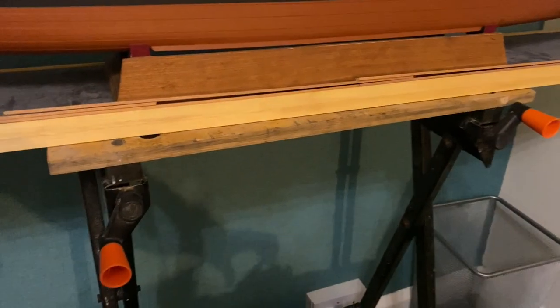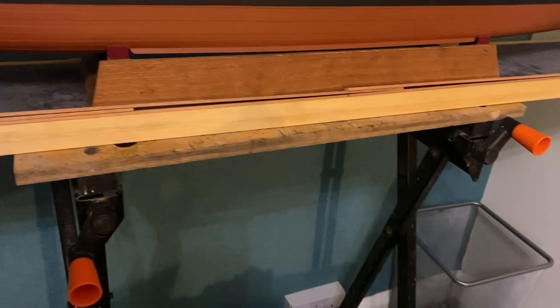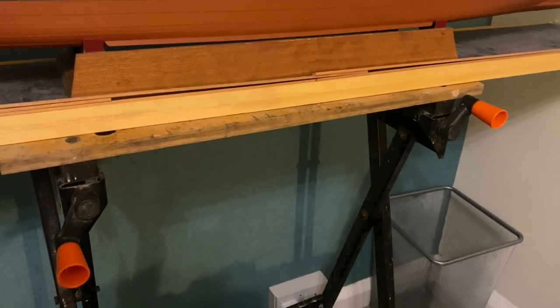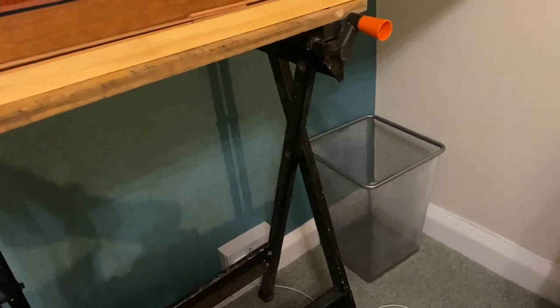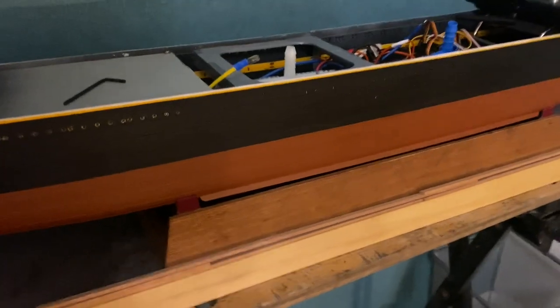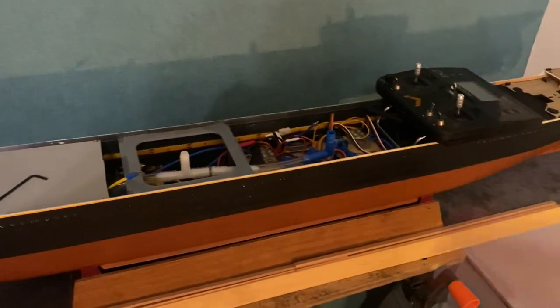What I'm going to do is stack them up. I'm going to cut them up into much smaller pieces, and then I'll stack them up like this and make chocks underneath the boat, which should look quite nice, should look like a bit of a dry dock. And so what I'll do is a row all the way down the keel of the boat.